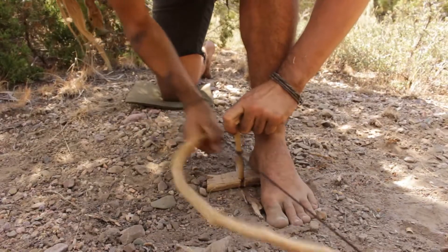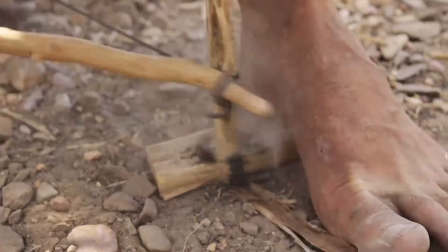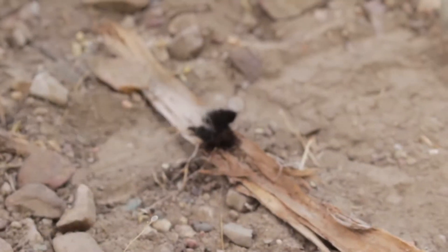With all friction fires, the general idea is we're rubbing two pieces of wood together, heat them up, break down that wood, and create a coal. If you haven't made friction fire before, I recommend bow drill. It's great for beginners, it's good practice to learn. It's the easiest physically. There are a lot of moving parts since we have four components with our bow drill.